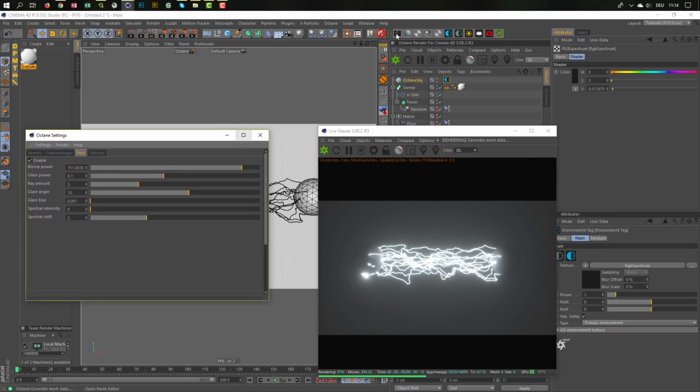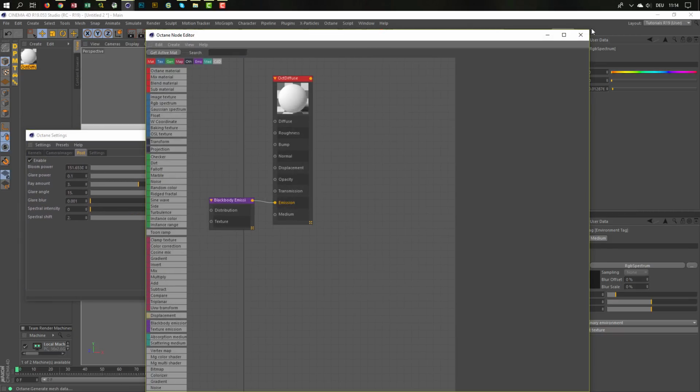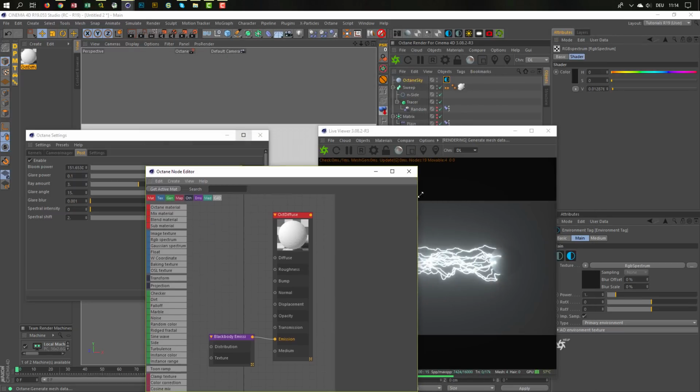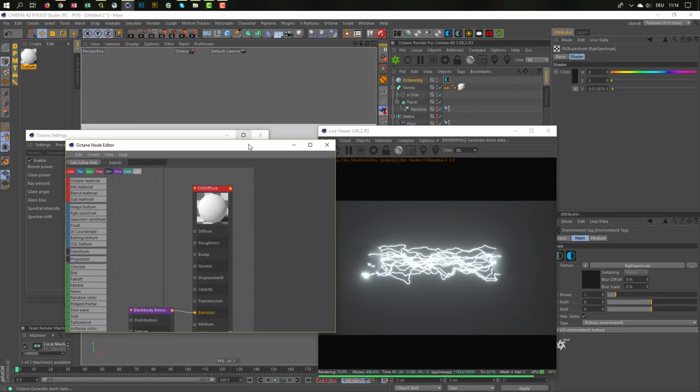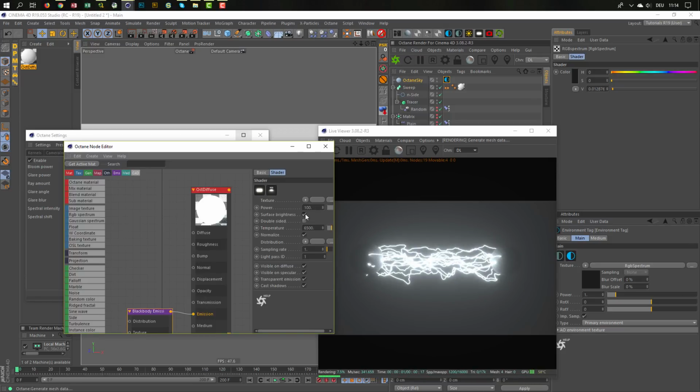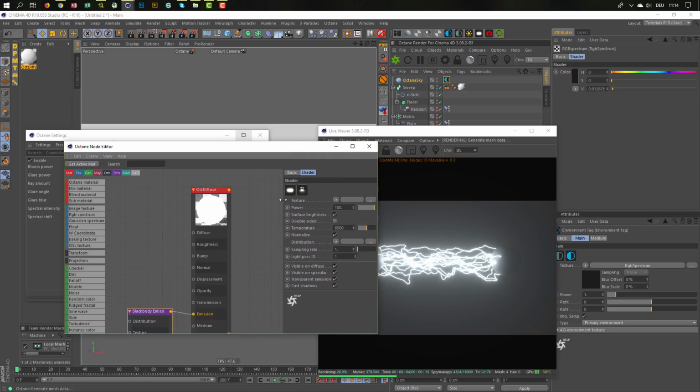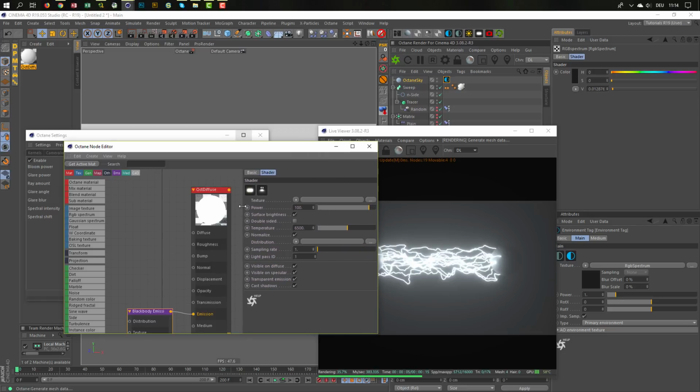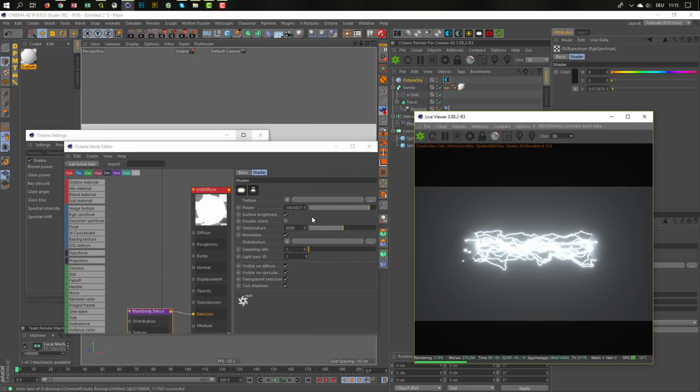So let's try to make this little. Let's try here. Surface brightness. Sometimes it's better this, sometimes it's better this. I always try it because I don't really know when I need what. So let's go up here, and let's see.